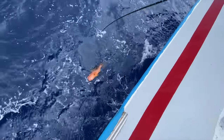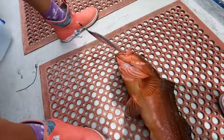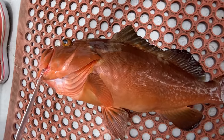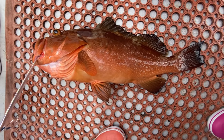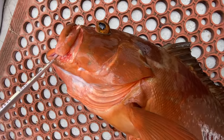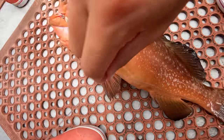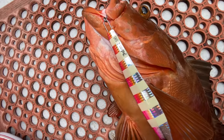Red grouper! Our grouper! Give us our jig. This is a red grouper, guys. Check it out. This is kind of like when you're slow pitch jigging — this is really what you're targeting: groupers, muttons, snapper, that kind of species. And this is our jig, the Falcon Z 180.